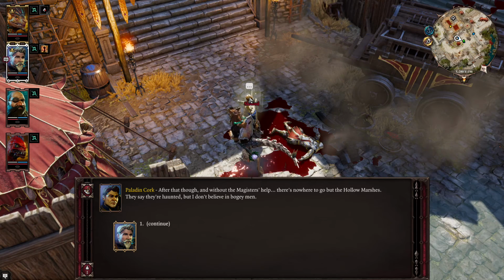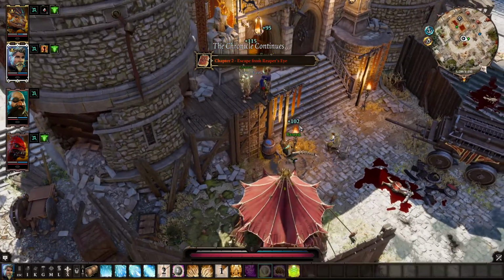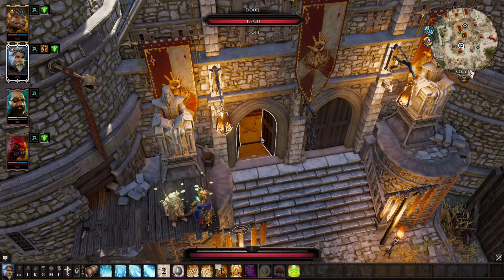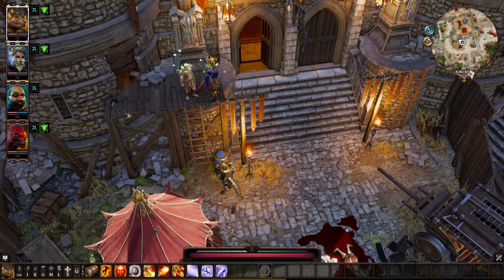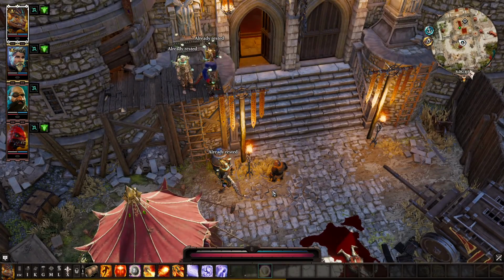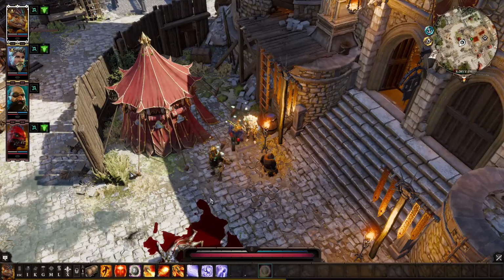Now, if you keep Paladin Cork alive, you do get a little bit of bonus XP. You can kill him for a little bit more XP right now, but he does actually come back later in Act 2. And if you kill him in Act 2, he's a higher level, so you get more XP. So in the long run, it's better not to kill him and get the XP right now.